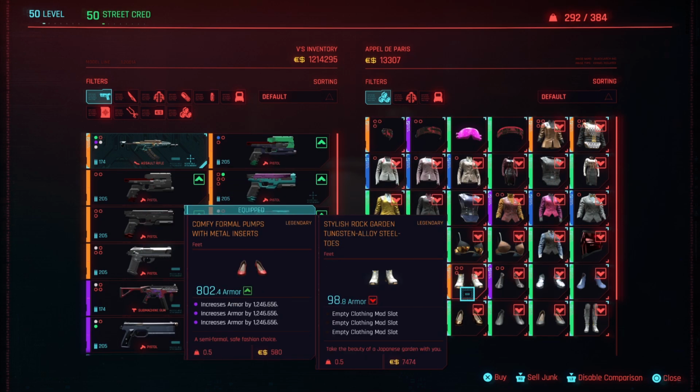Next is the legendary Stylish Rock Garden Tungsten Alloy Steel Toes. So if you guys are digging these kicks, then go ahead and purchase them. Although this shop has to be probably my least favorite clothing store so far, but we'll keep going.